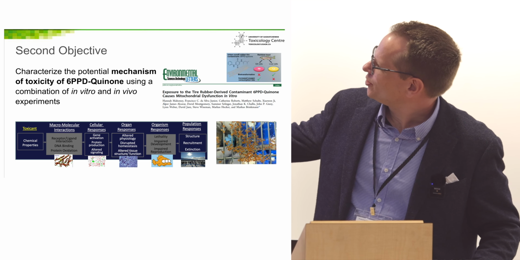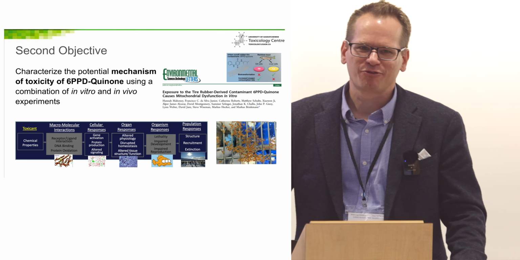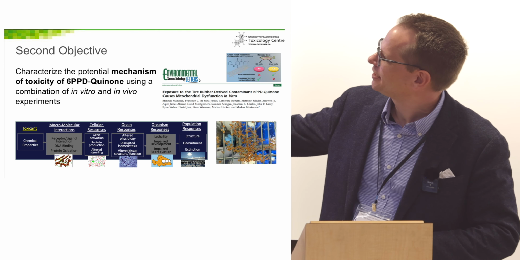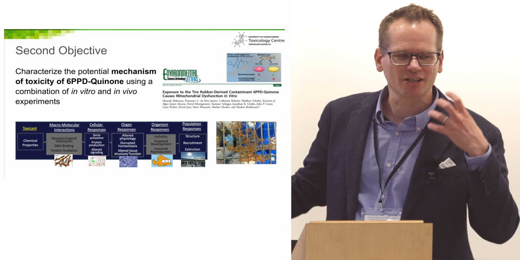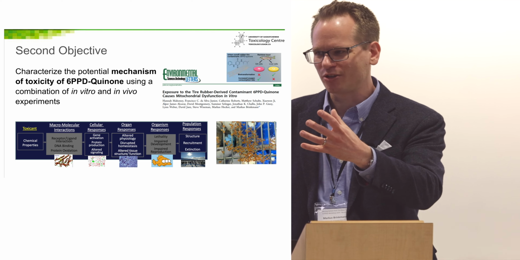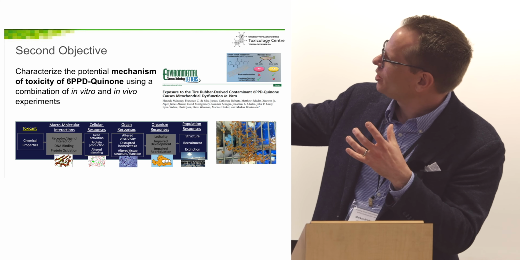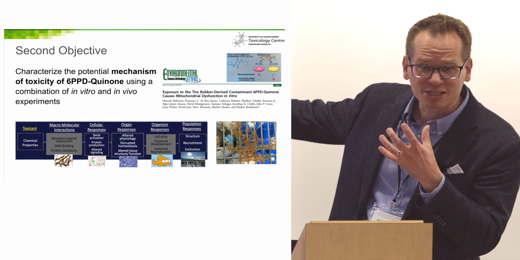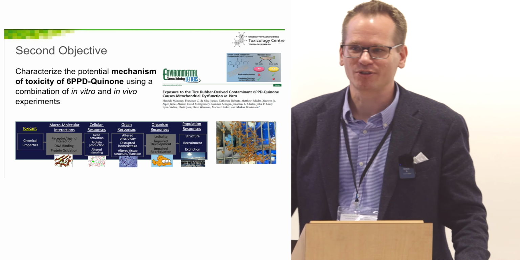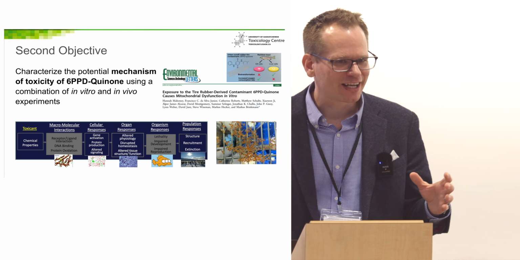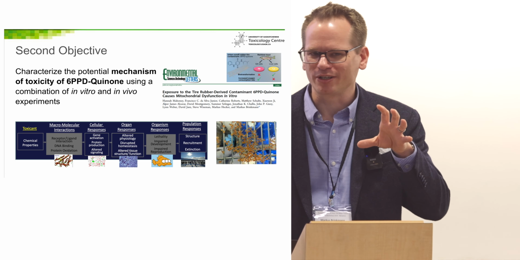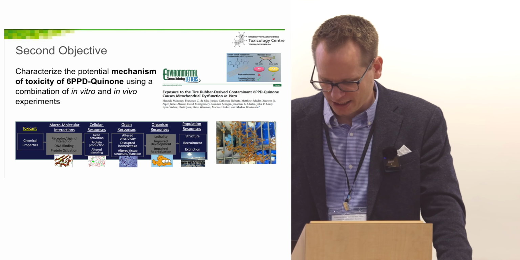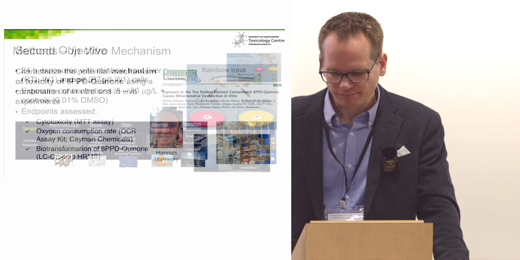Ideally, what we always try to do is establish these adverse outcome pathways or toxicity pathways by which you can predict from a first interaction of a toxicant with a macromolecule in a biological system what will be triggered in terms of cellular responses, organ responses, and then organismic responses all the way to the population level, right? So this will be our ideal case where you have evidence supporting all of these points. Probably not quite there yet, but we have supporting evidence along the way. And so I want to talk about that a bit more today.